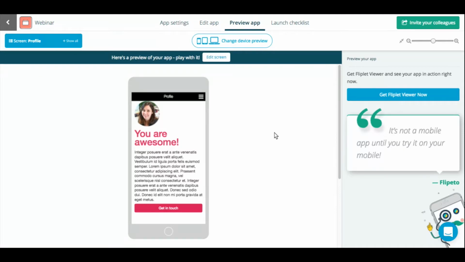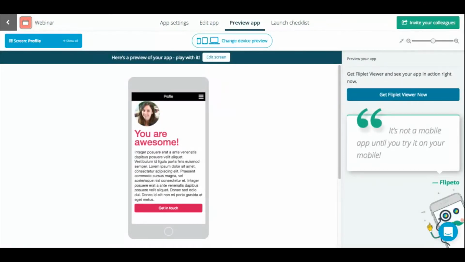I also want to tell you about our Fliplet Viewer. So Fliplet Viewer is an app that we've built to make sure that you can preview your app on your actual device, because it's not really the same when you're looking at it on web. You can't really do taps, you can't really do swipes, all of these kind of actions that are quite specific for devices. So if you go down to your app store on whatever device you're on and download Fliplet Viewer, if you click on here, we also have a little description of how you can get this Fliplet Viewer.